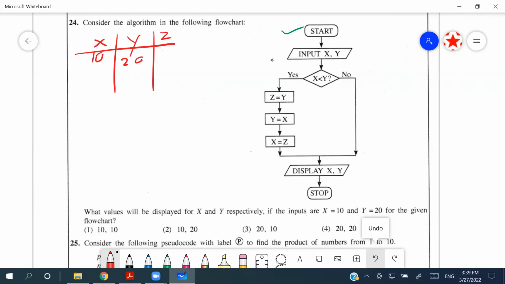Assign y to z. That means z is going to become 20. Then they say assign x to y. So that means 20 is dropped. Now it is 10.